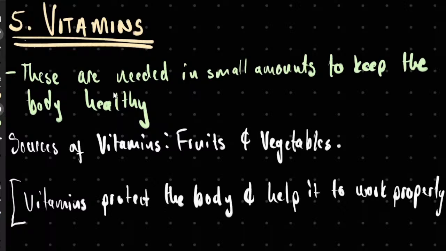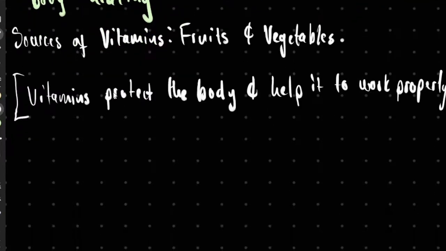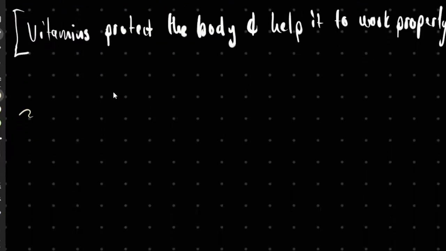Are we together, everybody? They will protect you. They will protect your body from diseases. They keep your body healthy. Okay? So you need vitamins, friend. You need those fruits. You need those vegetables. Don't hate them. Don't just love to eat starch and meat and you know what I mean. You need those vegetables. You need those fruits, bananas, apples. Okay? Now we go to minerals.